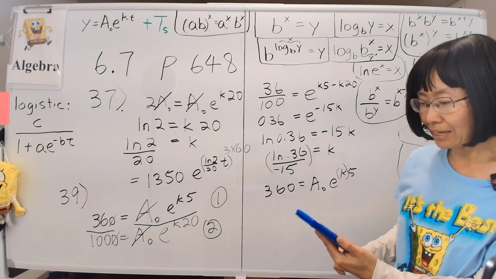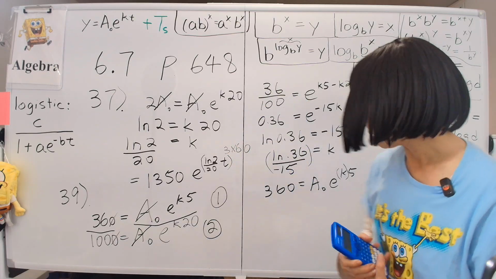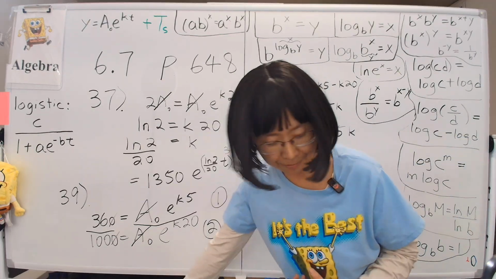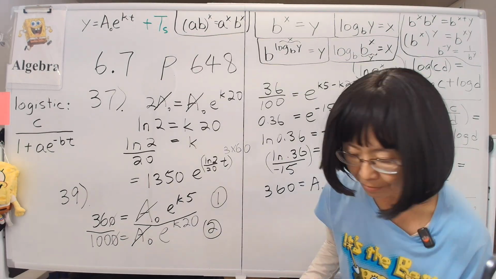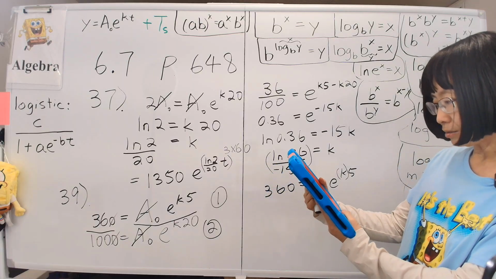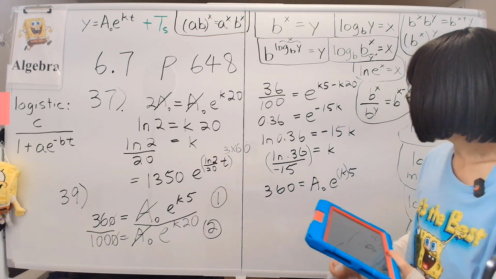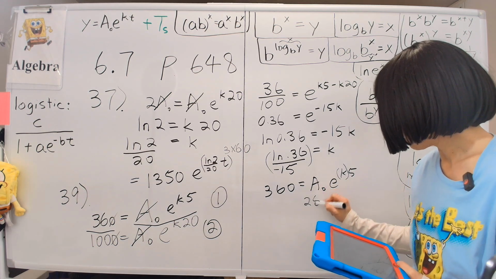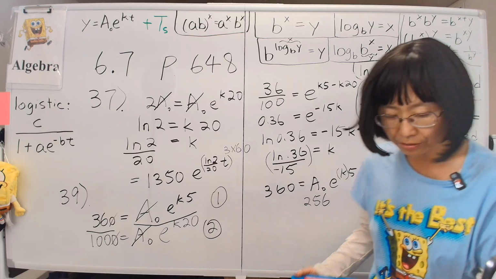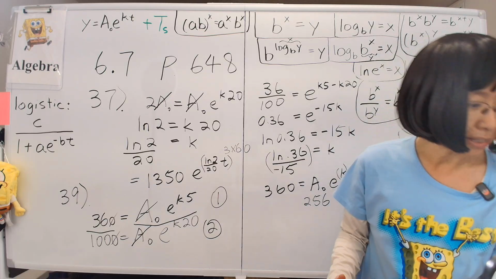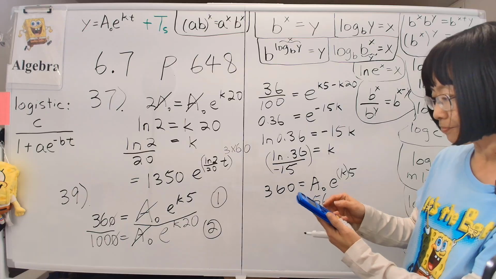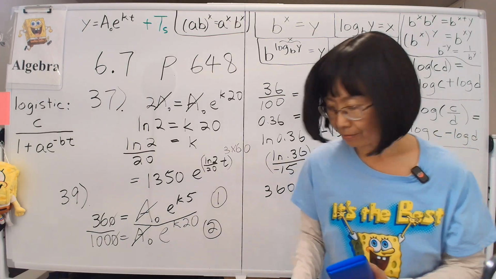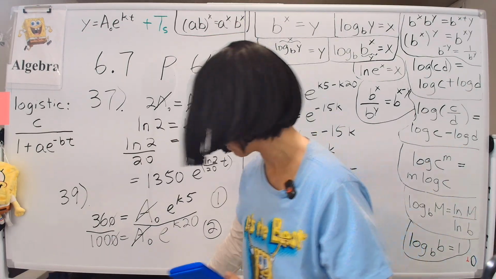So A is 256 as we have here, and that would be the answer to this thing. We also need to, all right, so A is equal to 256. And the book also wants us to figure out what k is, which is okay. The answer in the back gives the value of k, and so we can also calculate what k is, without forgetting the negative sign, which really makes a big difference.